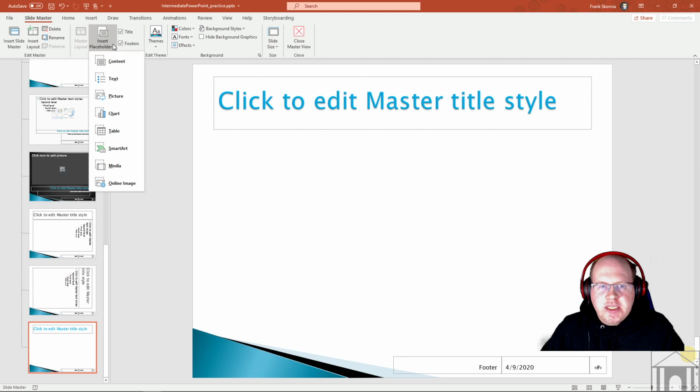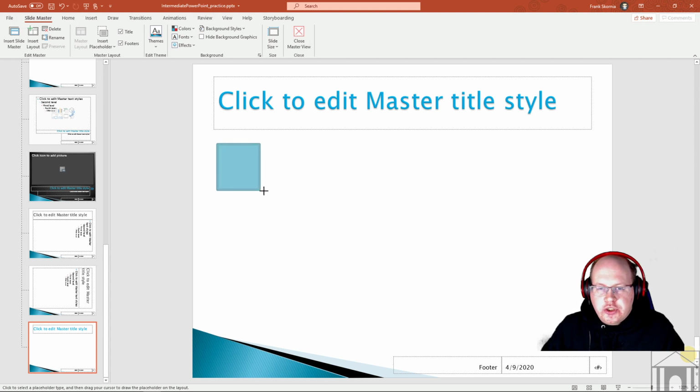We're going to go in and we're going to insert two placeholders side by side. So I'm going to hit content here to make sure that I'm doing a content one. Now you'll notice when I start dragging this here, I start getting these guidelines showing up. These are the same type of guidelines that you see when you're placing content into PowerPoint slides in the normal view. Right now, this one is showing that the height of this content box is the same height as the title above.